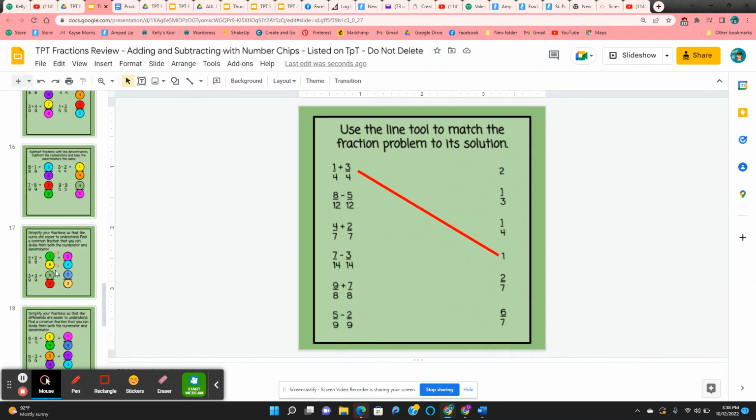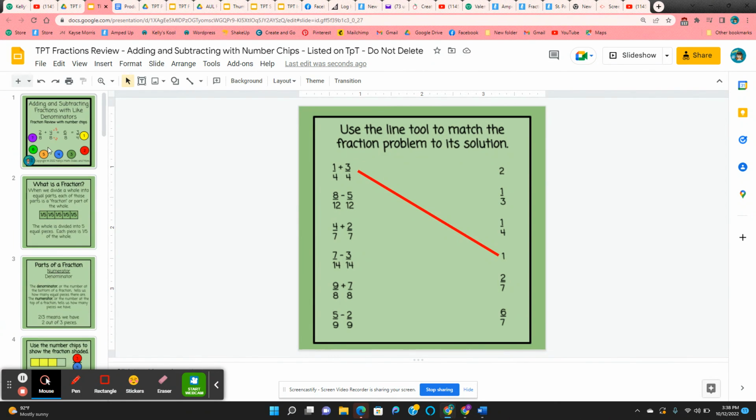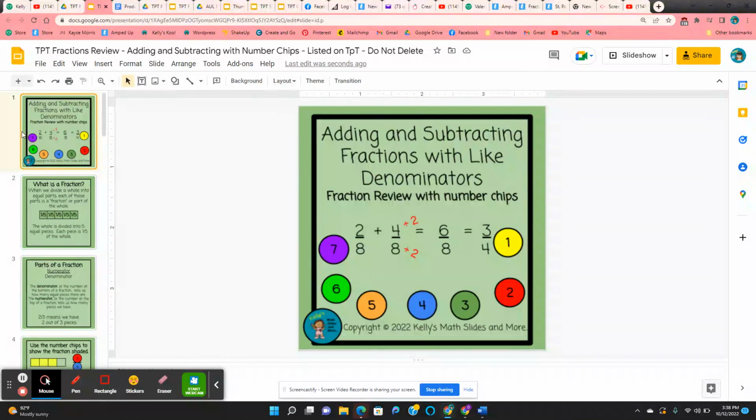Now, all of the completed slides are on here for the teacher. So when you assign it to the students, just come up here to File, make a copy of the entire presentation, and then for the students, just delete all of the completed slides. And then you have a teacher copy and a student copy.